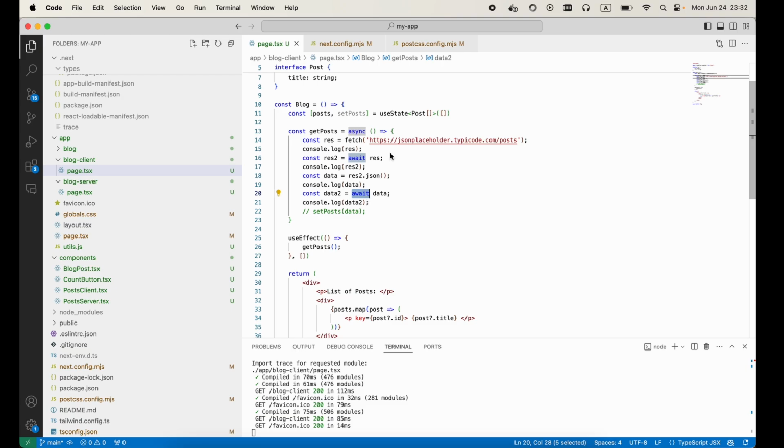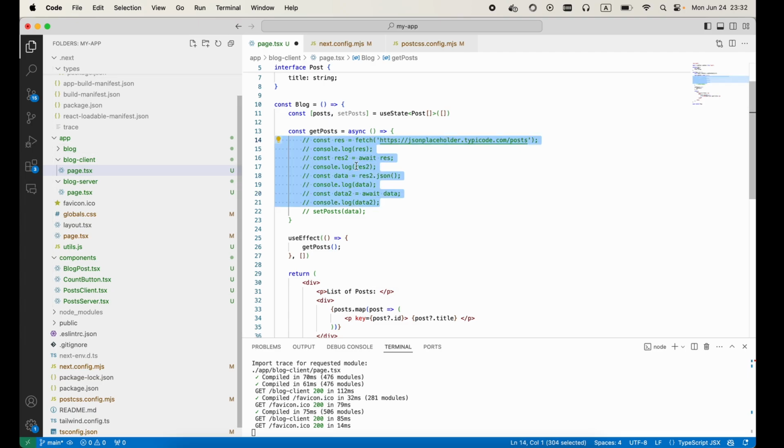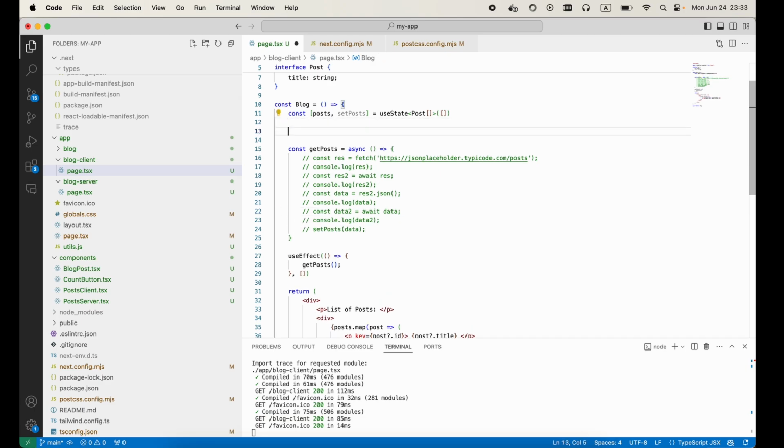But this concept is not really obvious here because the request doesn't take that much time to be returned. So what I want to do here is create a custom promise object to show you how it works in the first place, and then increase the time a little bit so that we feel it while we need it. I just want to comment all of these things, and I'm gonna create a fake fetch function here.